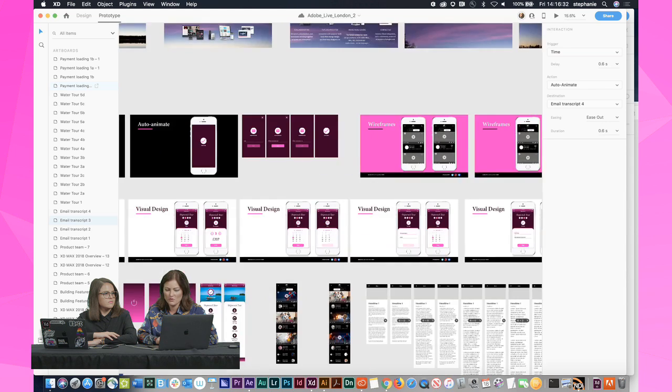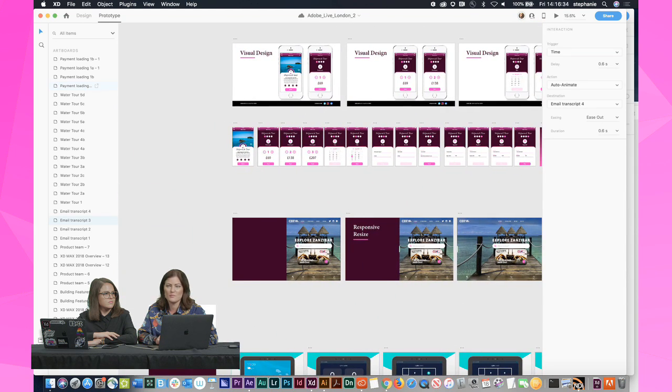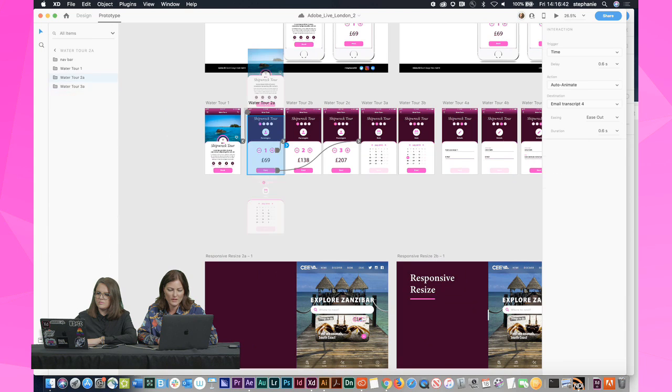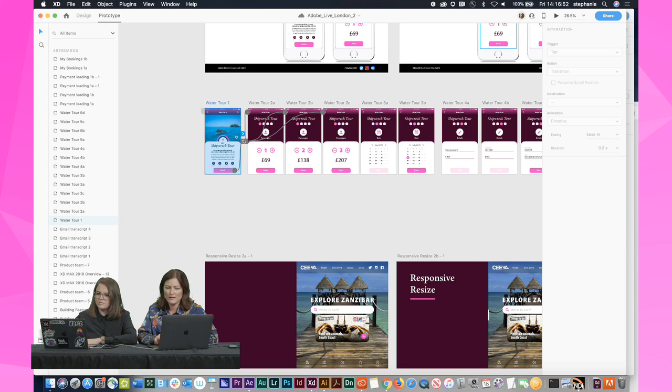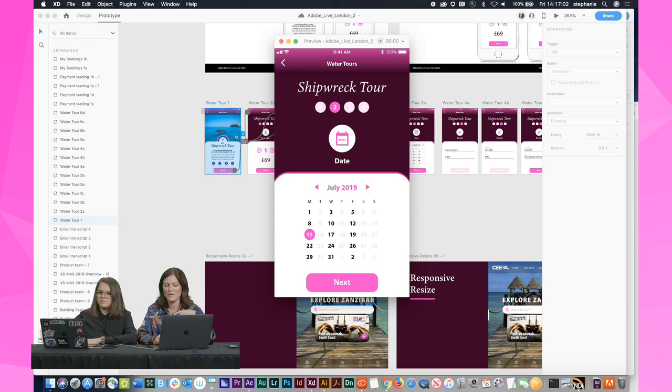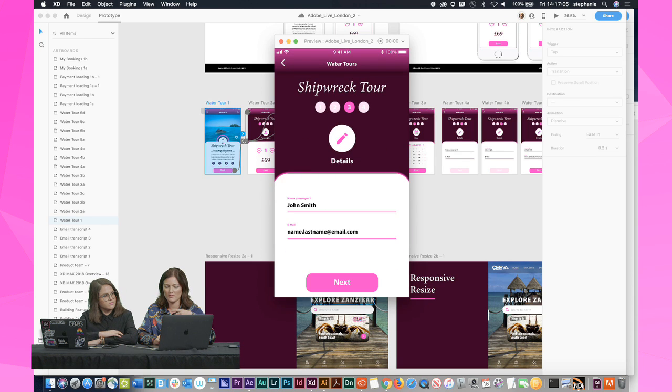You can obviously also create more complex systems, such as this booking system that I have created. You think I have just created a lot of screens, but actually when we click inside, you can see that I have the previous screen on top and the next screen on the bottom, so you can animate the sliding. If I click into that and play it and I hit book, it just slides up from the top. I can also do transitions to the side, which is not Auto-Animate, but when I want to keep sliding things up, this is all done by Auto-Animate, and I can smoothly click through that prototype.